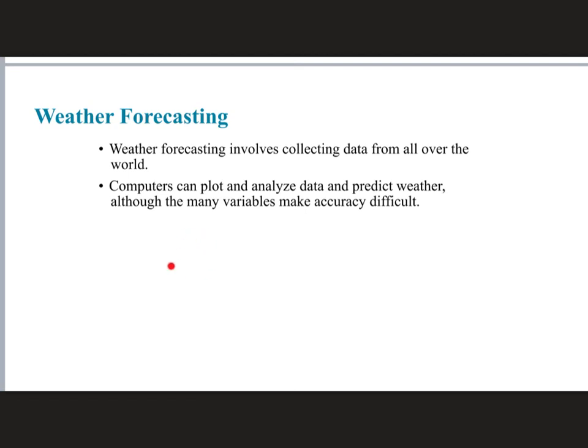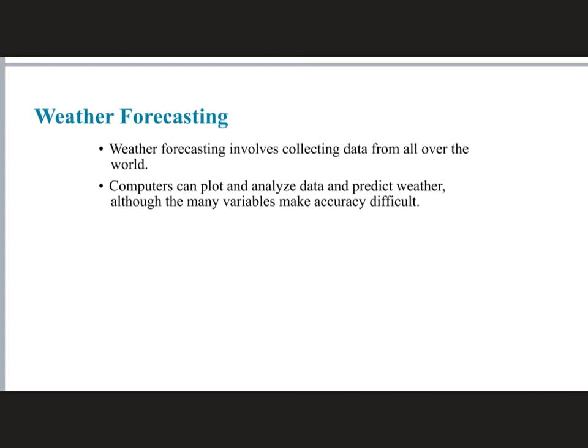And so, if a storm's hitting this town and you know which way the wind's blowing, you could predict that the storm's going to hit over here in a couple of days. And so the people over here could prepare for the storm. That basic idea was the foundation of the science of meteorology.